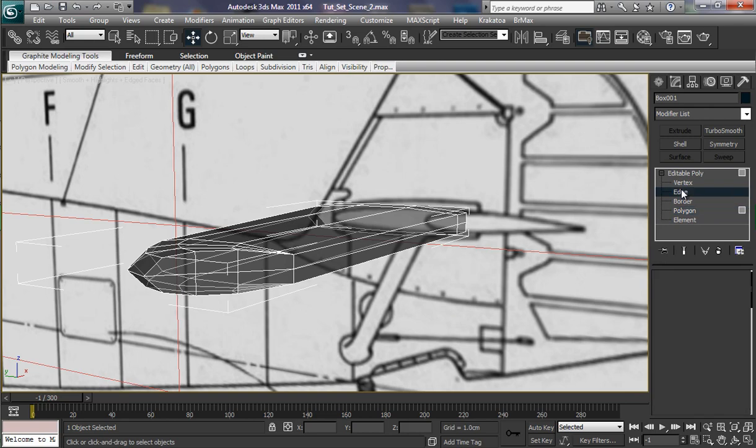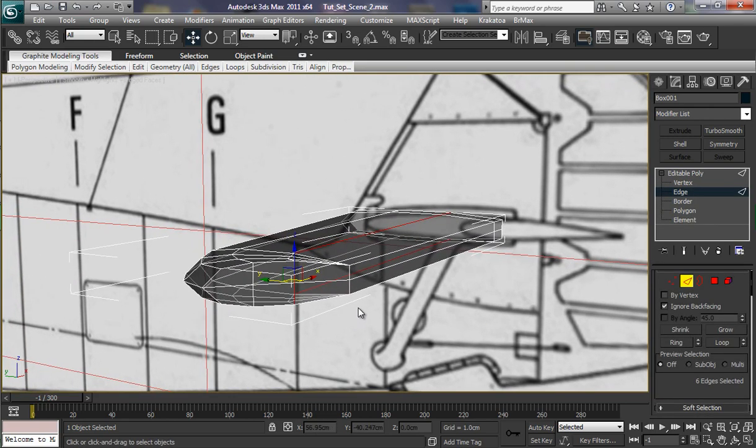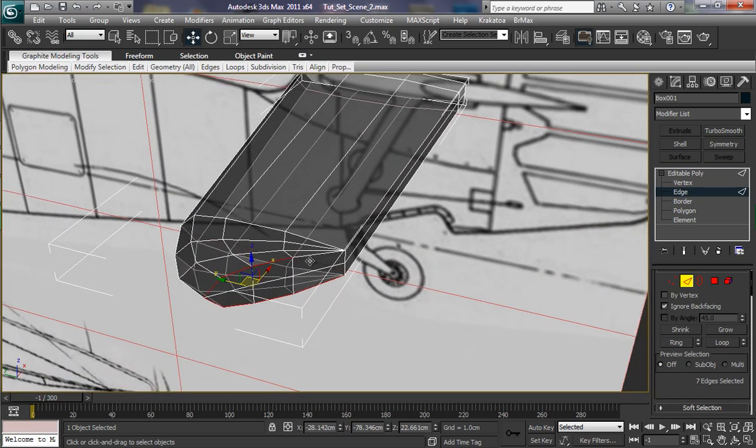Now into our edge and deselect. Just going to pop round here to these edges, pressing Control. Let's just rotate around the axis a bit. That edge, those edges there.